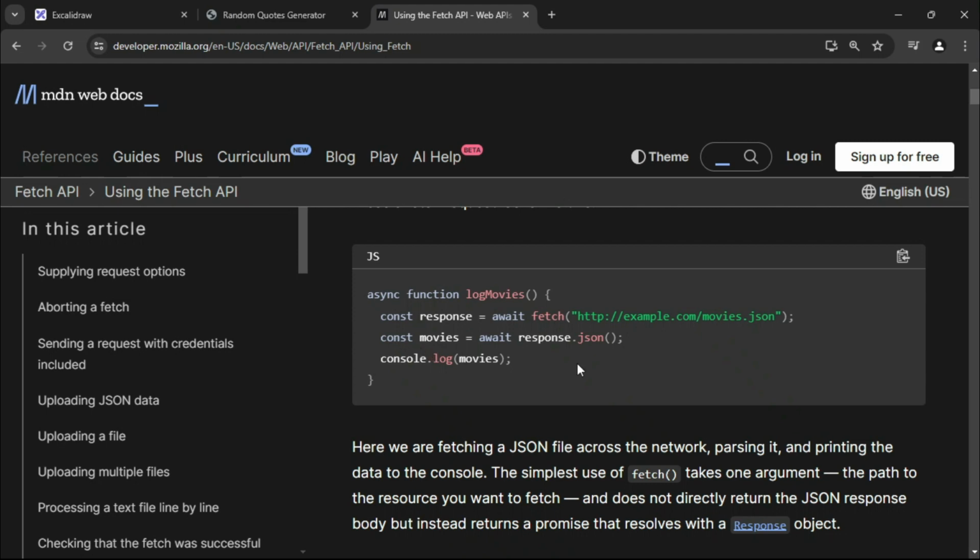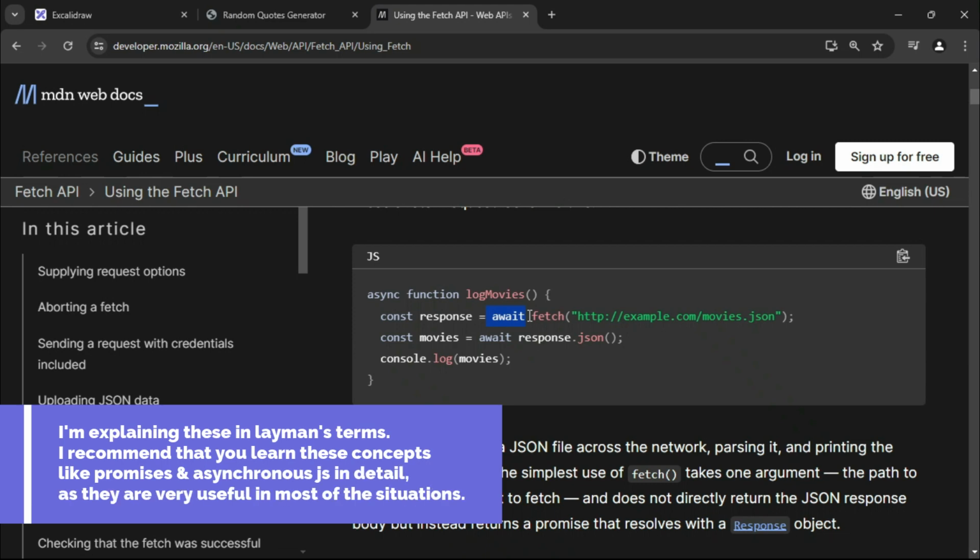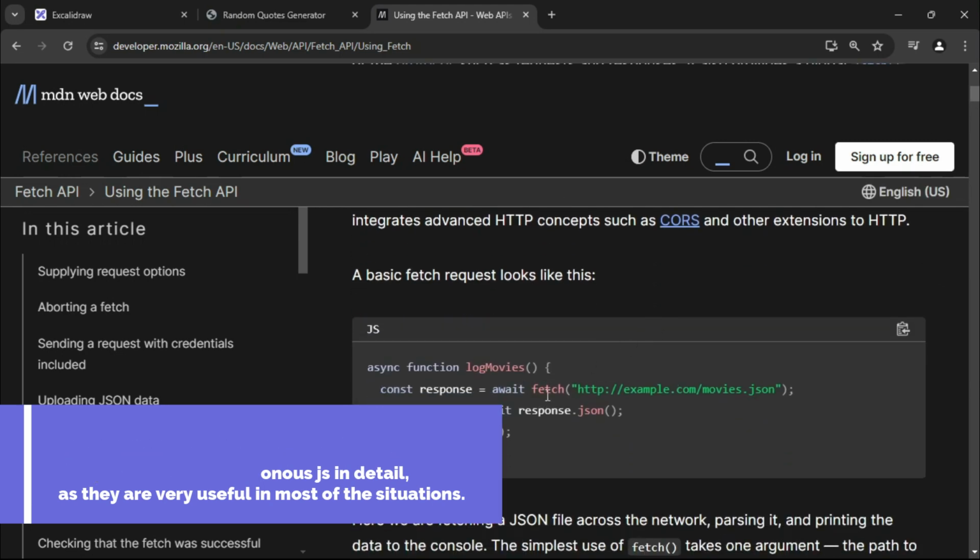There is one more way of handling this fetch method, like it basically returns a promise. So to handle a promise, there are two ways. First is to use this async await, and another one is to use the then method. Like there are then method, catch method, and finally method. So you can use that way also, but in this project we will stick to this simple way of handling promise, that is the async await method. And this is a basic way of handling a fetch request.